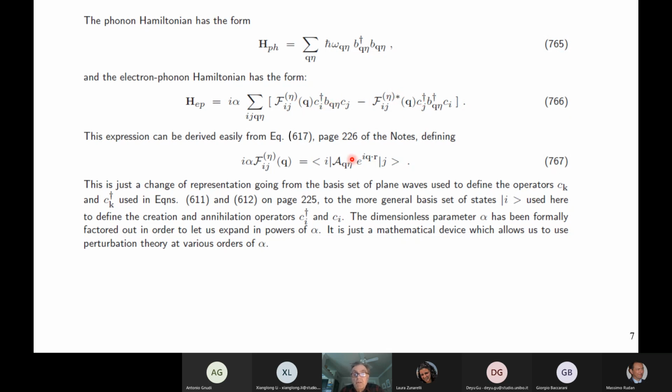And this is some coupling constant, which is the same coupling constant that we saw before, dealing with the electron-phonon interaction, except that now we express it on the basis of this function. So these will be the matrix elements between these eigenstates of the Hamiltonian. This will be the usual k and k plus q, if you wish, if we're dealing with plane waves. In general, these will be different wave functions, depending on what is our potential in the system.